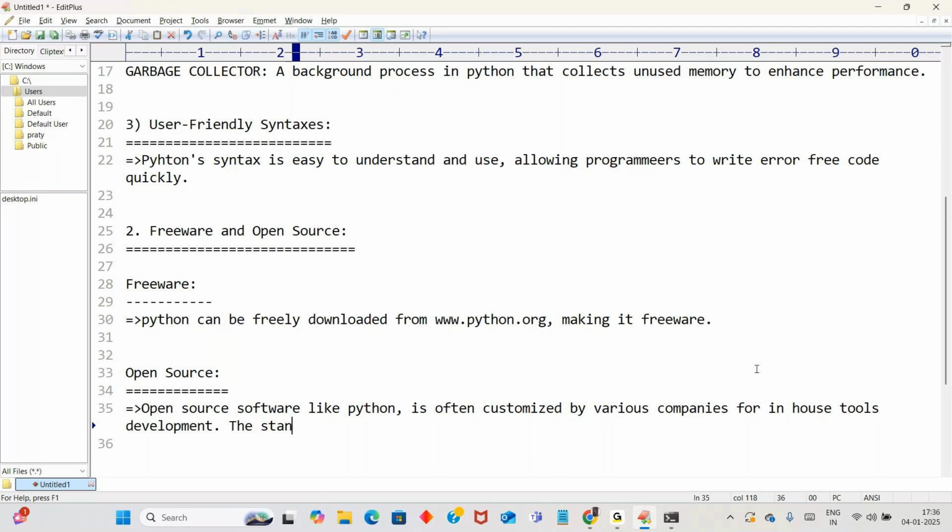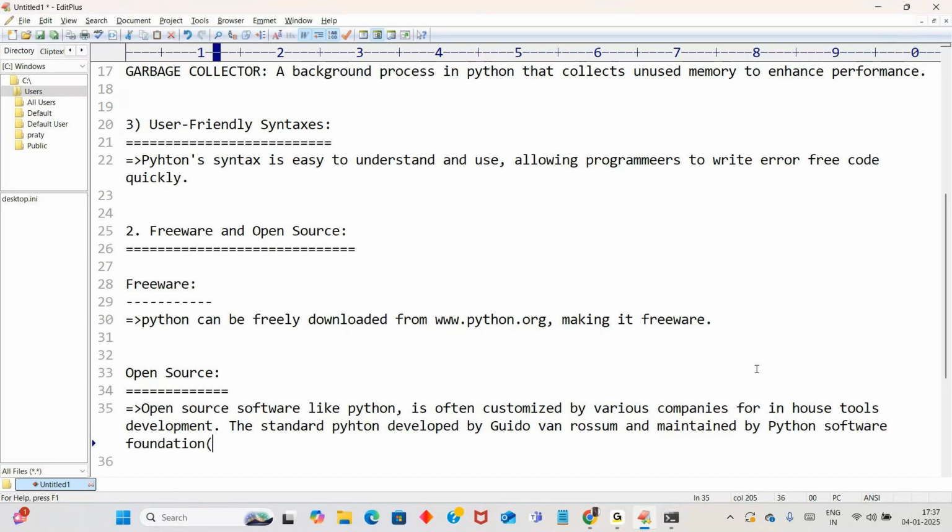The standard Python developed by Guido van Rossum and maintained by PSF, which we can call the Python Software Foundation.